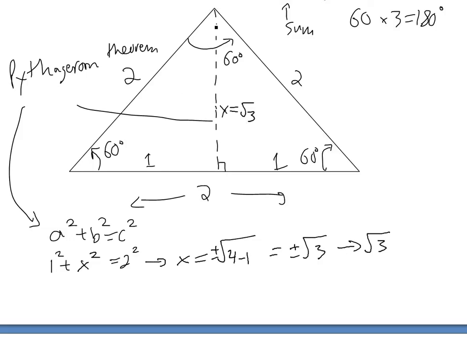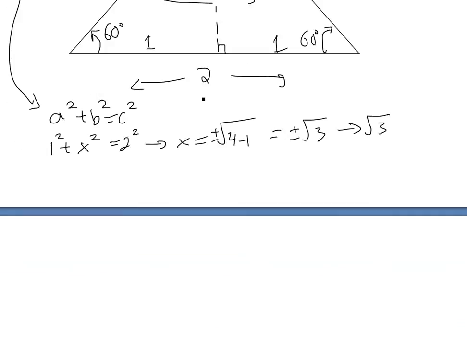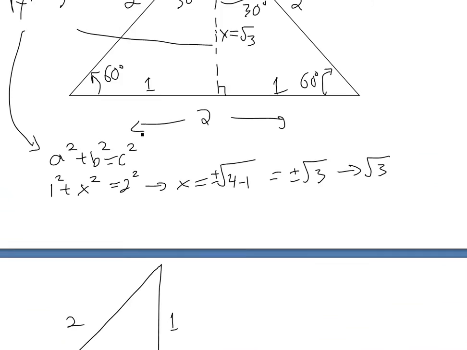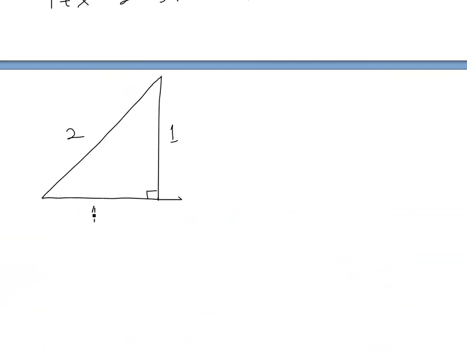If it's split in half, this angle is 30 degrees, and this is 30 degrees. We'll just cut it in half, so we'll get half of the triangle from what we just derived. If we draw it like this, this is 1, this is 2. My bad, this one's 1. This is root 3, so we'll just call this root 3.